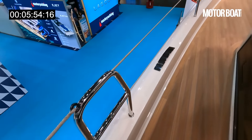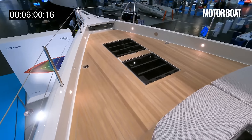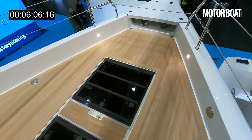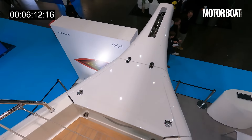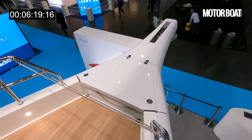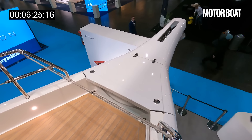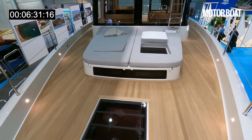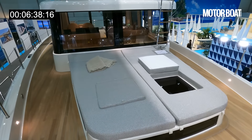There's a little gateway here if you want to step off the side, another pop-up cleat, and a big fore-deck area — all very neat, with no steps or anything to stub your toes on. All the anchoring gear is stored under a little pop-up cover, and there is that long bowsprit. It will add a little to your berthing bill, but it means the anchor drops well clear of the bow, and crucially there's nothing to go wrong — no complicated mechanism needed to push it beyond the bow.